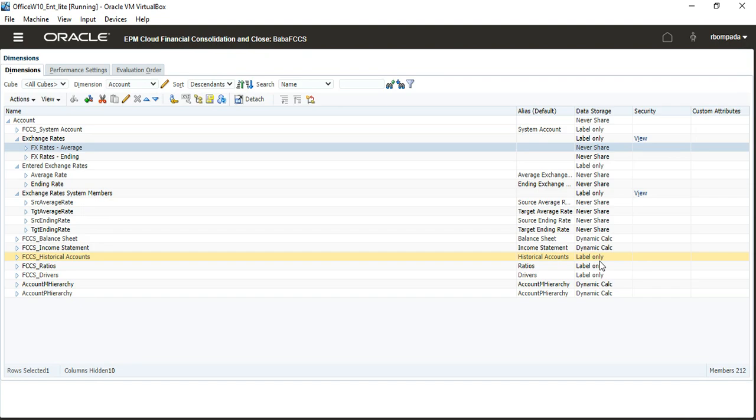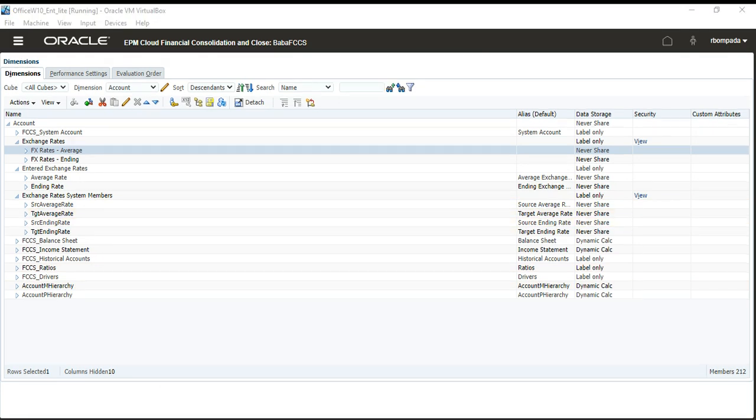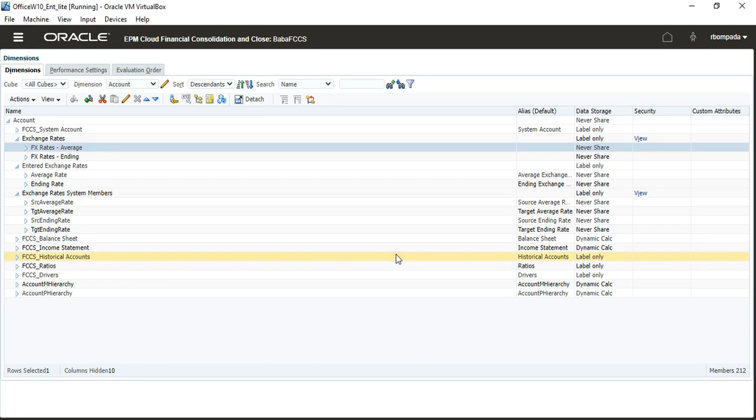Did everyone understand? Where do you enter the exchange rates? In the rates cube. How are they copied? In the back end they have some formulas. They will use these system defined rates and automatically copy them to the console cube. So when you right click and translate, all the translations will be done in the console cube only.